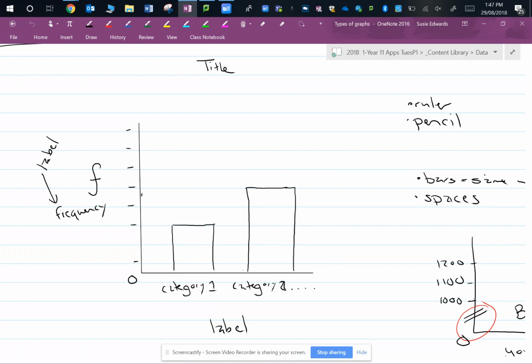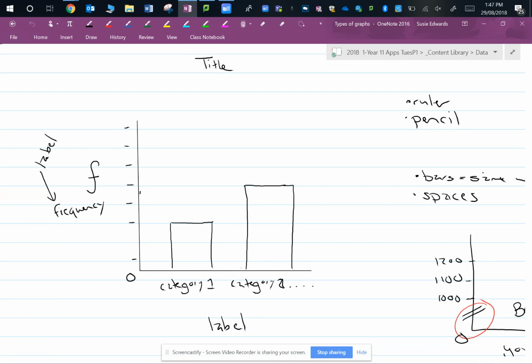Just as a reminder, anytime you're graphing, you should be using a ruler and a pencil. That way, if you make a mistake, you can change it. It's very important. When I teach middle school maths, I actually take marks off if you don't use a ruler and a pencil. In senior school maths, if you don't use a ruler in the test, you can lose marks as well because it's not accurate enough anymore. So you must have a ruler.